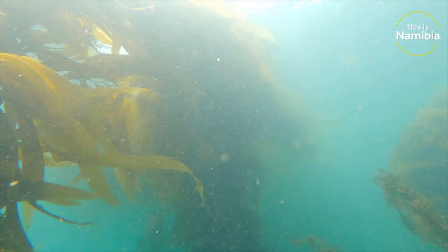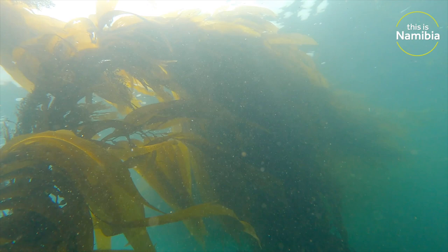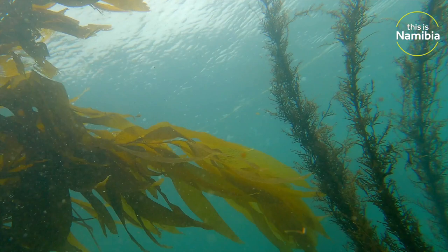We chose to grow the biggest type of seaweed, called macrocystis pyrifera, the giant kelp, because it's the fastest growing organism on the planet. It can be up to 65 meters tall. It has all these compounds that you can use for pharmaceuticals, cosmetics, but also mainly for stimulation of agricultural activities — a stimulus of growth and resilience of crops against drought and disease.